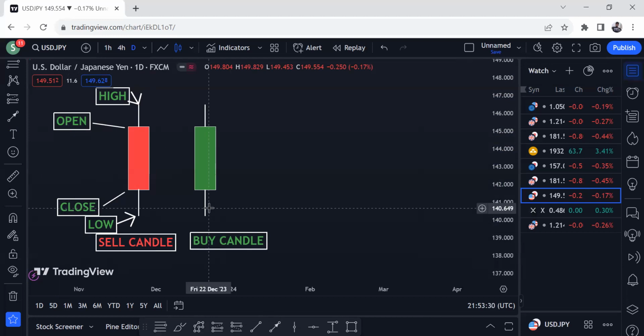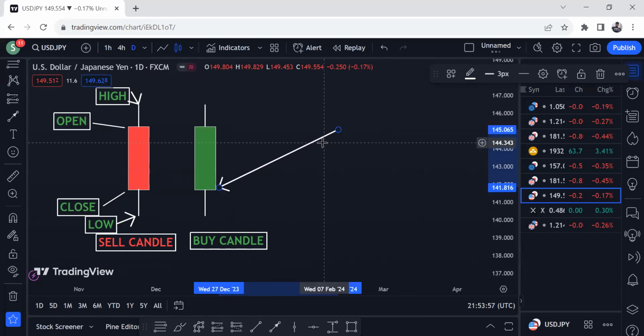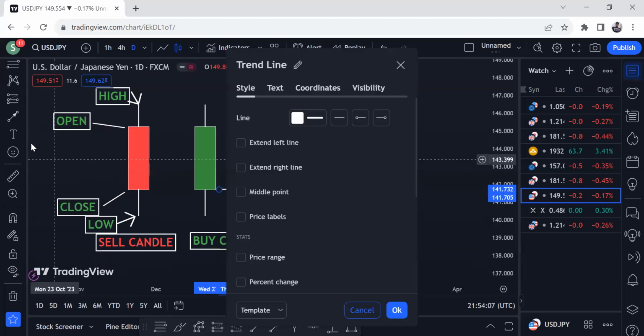Now I'll point out the price point on the buy candle. Then you would help me find out whether it's the open, the close, or it is the high. So I'm going to point out to this. So I think that's the opening. That's the opening price. Okay, that's perfectly right. So I'm going to label it. I'm going to label this one.